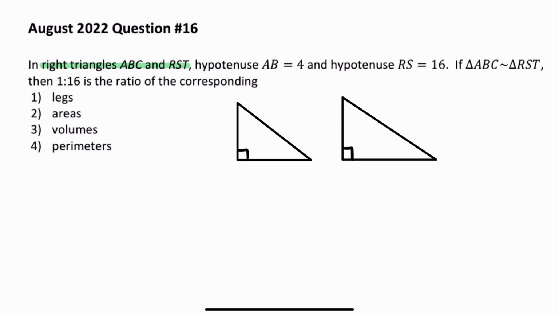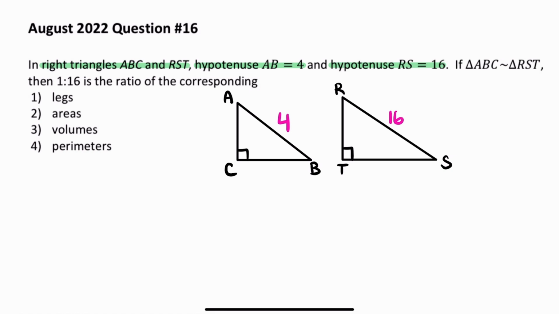So it says hypotenuse AB is 4. So that's a big deal because it's telling me the hypotenuse of the first one is AB, which makes my right angle C, and this is 4. Now my second one, it says the hypotenuse of RS is 16. So now I have an R and an S for my hypotenuse, which is 16, which means that right angle down here was T. This is a really valuable skill in all Regents questions. So even though I'm not going to need those angles in this problem, it's a good thing to continue to practice.